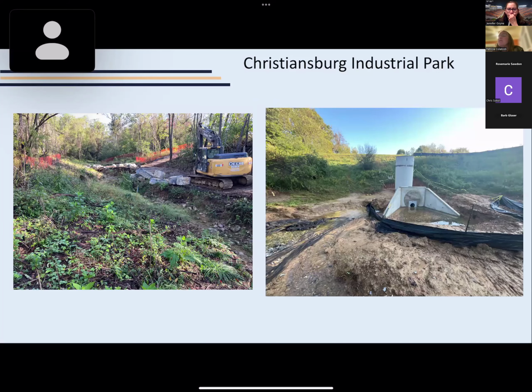The one on the left gives you a little bit more into where they are right now. Again, they're staging rocks. They've got to put more fill in. They've filled the bed somewhat. We're bringing it up. And on the right, I just thought I'd show you what it looks like when you fix a detention pond. So before we just had a big pipe going through that dam you see, and now there's a big pipe with small holes in it. We're actually going to detain water, if you want to do before. And that's what a construction site looks like at this point, is mud and a lot of silt.